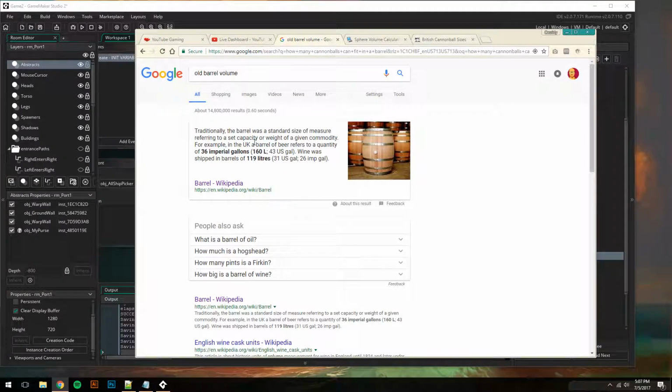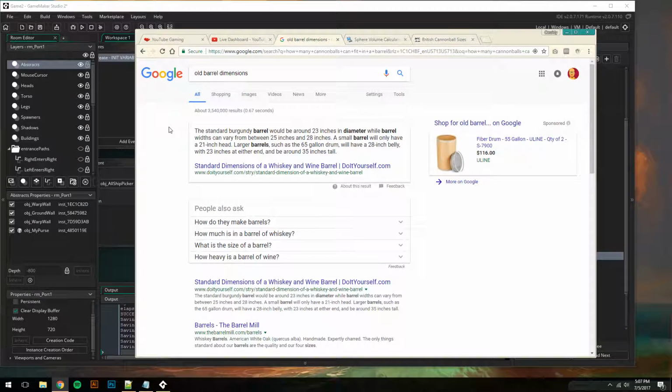These are all, but this is fluid. Old barrel dimensions would be around 23 inches in diameter, while barrel widths can vary between 25 inches and 28 inches. A small barrel will only have a 21 in large barrels, such as a 65-gallon drum, while a 28-inch belly. Okay, I can work with that.